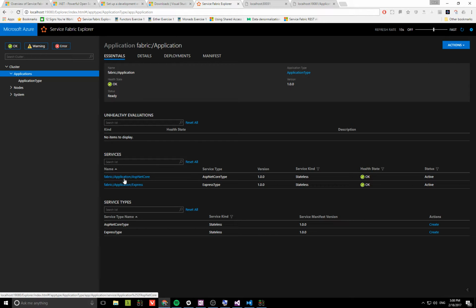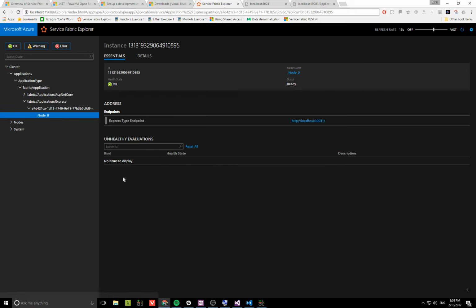Okay, so here we have the existing ASP.NET Core service, and our new Express service is added here. And you'll see it is correctly showing our 3031 port here. And we click it, and yeah, it's Hello World, which is pretty cool.